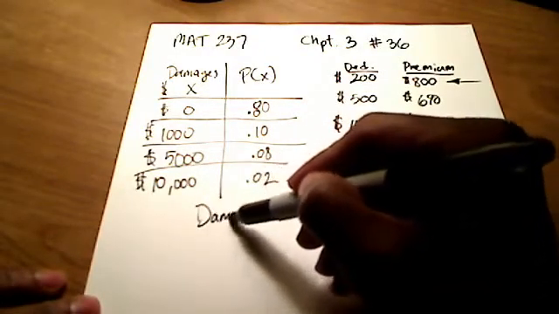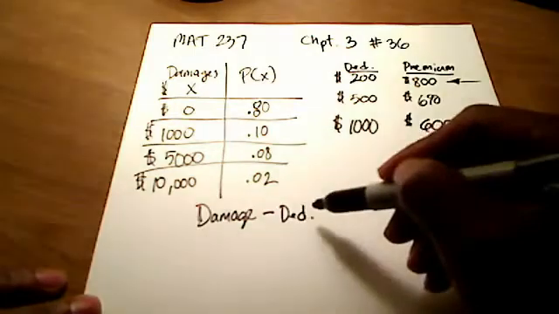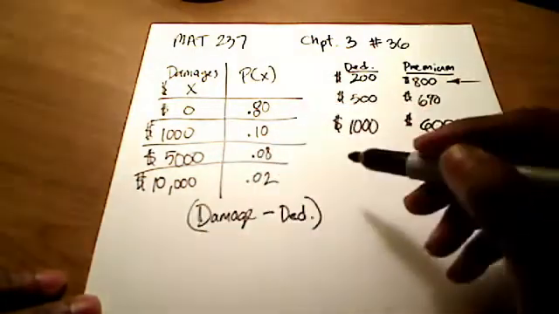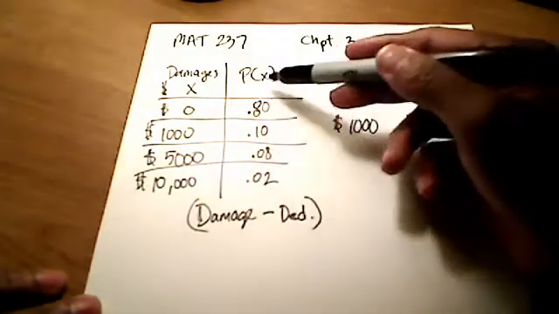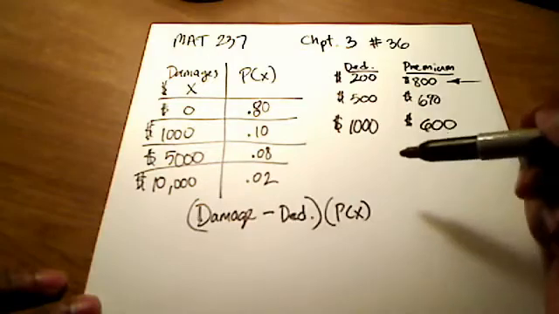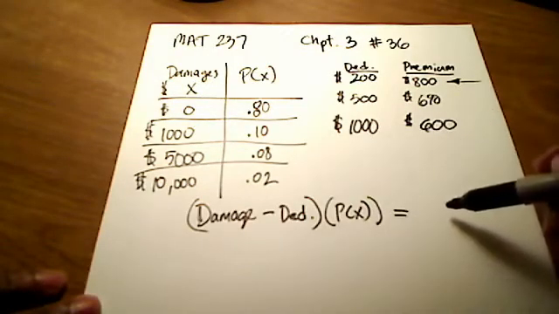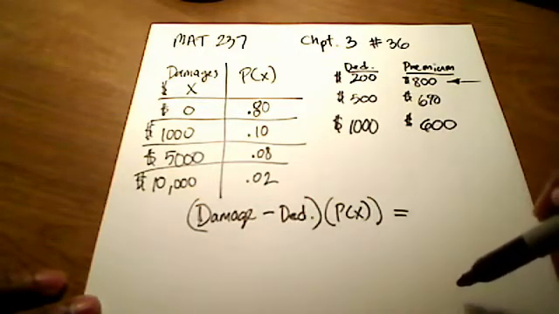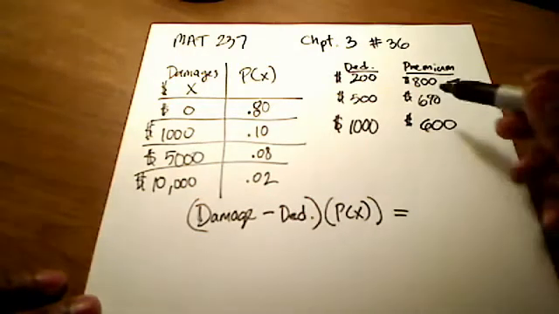And the generic formula that I'm going to use over and over again is simply this. We're going to take the amount of damage in the accident minus the deductible. That's how much we're going to pay out of our pocket. And we're going to multiply that by the probability of the damage occurring. That's this column here, my P of X. So we're going to call it P of X here, the probability that that damage occurs. And then what I'm going to do with all of this is I'm going to get a total here, a total amount, and sum them all up. And that's going to be the total amount of money that the insurance company potentially would have to pay out per this policy.